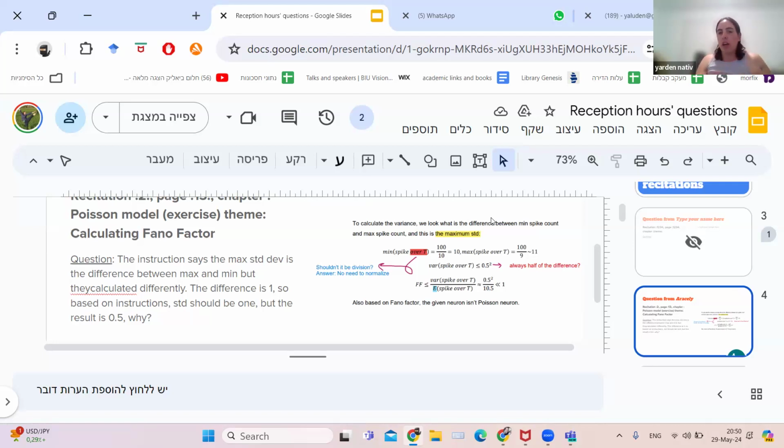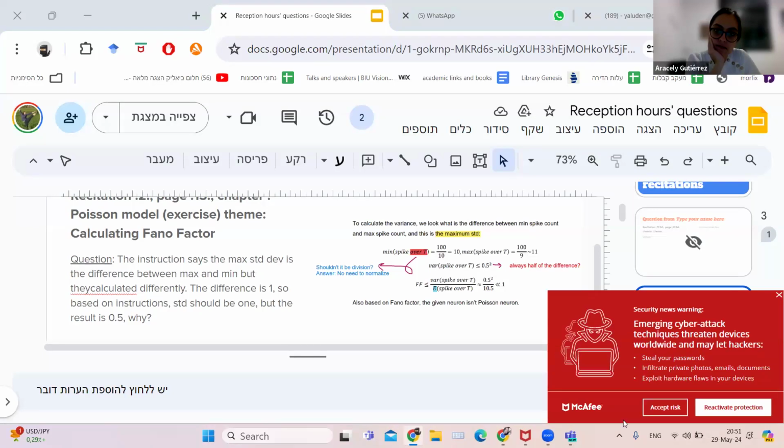Let's say that we have a bin of 100, okay? And let's say that one way to organize all these bins of 10s and 9s is that you have 10, 9, 10, 9, 10, 9, 10, 9. And then each time that you take 100, the variance is 0. Do you understand why? Because each time you have the same 10, 9, 10, 9, and then you have the same number of spikes within each possible bin, okay? So this is the minimal variance.